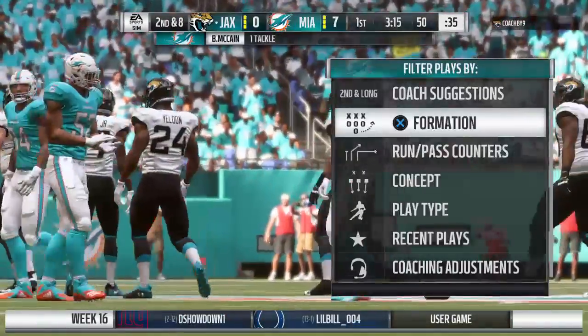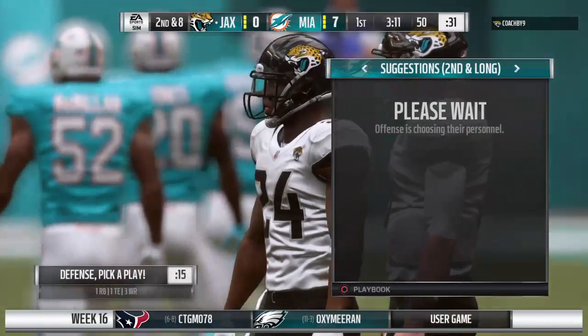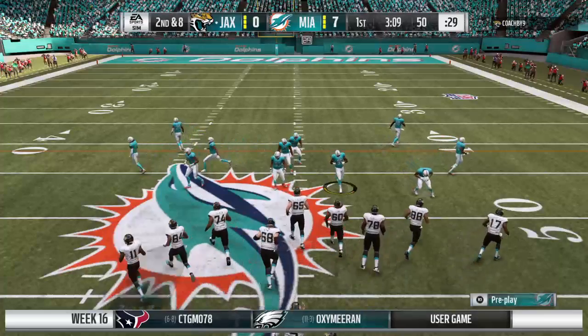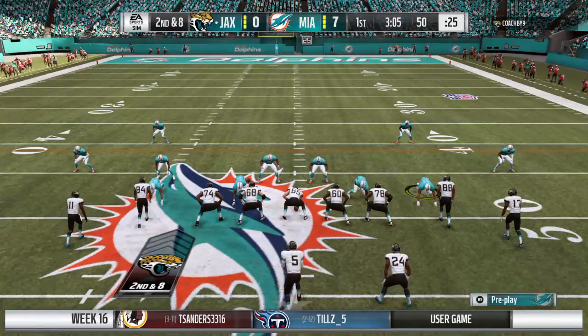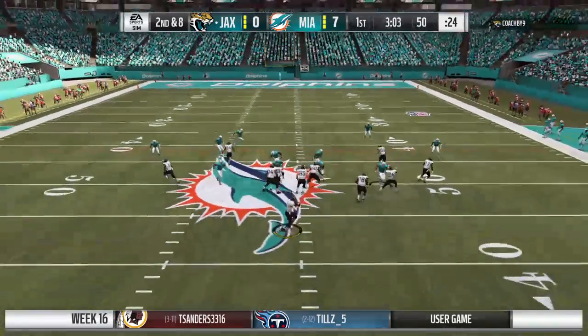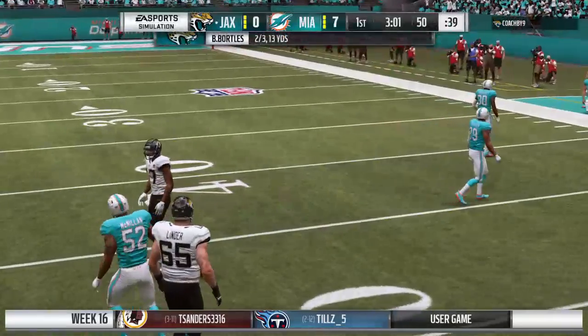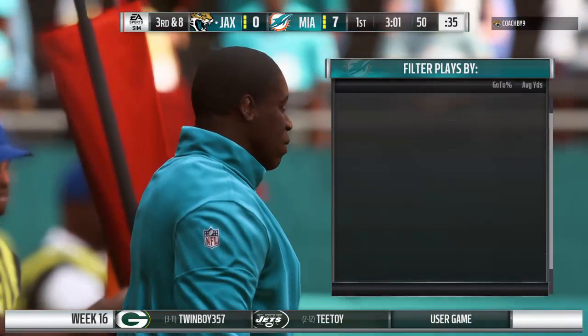Defensively here, you're facing a top-5 team in terms of points scored in the NFL. So when they're that high-powered, you've got to find a way to hold them under 20. Because to me, that's the magic number. 20 points scored, you give yourself your best chance to win. So if they're up around 24, 28, 30, they could be in some trouble. And I think so, because then you turn it into a shootout, and that means your offense has to keep pace. They try to throw on second down, but this one is incomplete.